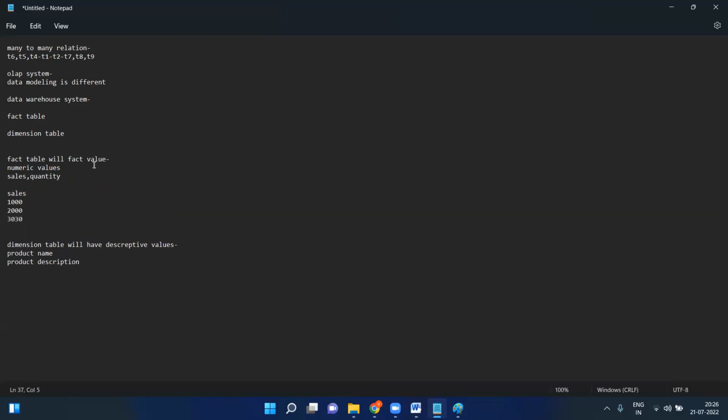So for a particular product whose product ID is, suppose this is 1, this is 2, and this is 3. So this is a key column. We will call it a key column, because this product ID will be joined to which table? Dimension table.